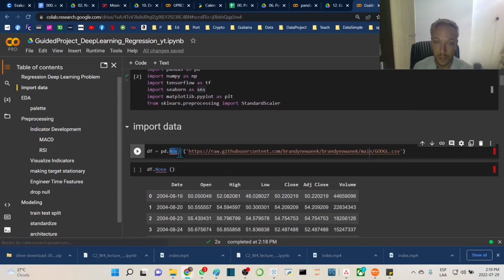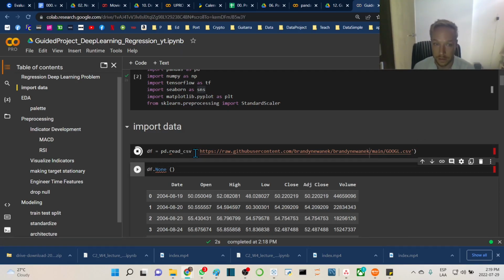Okay, so I have this data set saved in my GitHub repository, so you can just download it directly from the site. This is the raw file version of this regular CSV file at this link. So if you just go read_csv, this will work right off this website, just as if you were taking the file path from your computer, so you don't have to worry about getting the data. It's already ready for you.